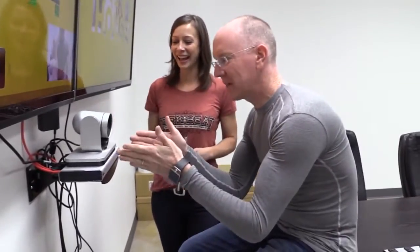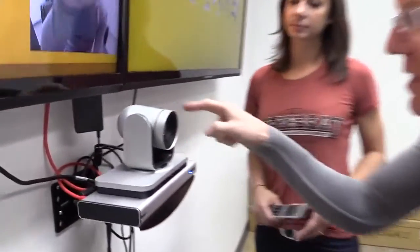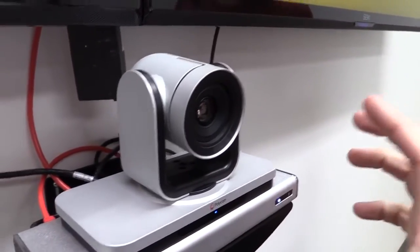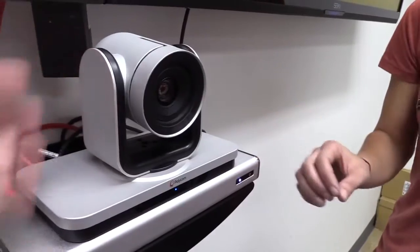The cool thing about this camera is it does full 1080p and it does it at 60 frames a second. Also, something else cool is that the drive mechanisms in here are all electromagnetic. So there's no gears. That way, if we grab it and move it around, you're not stripping gears and hurting it, which is very cool. And by the way, when this system goes to sleep, when you're not using it, it will literally turn itself around so that you don't feel like it's watching you at all times. How awesome is that? That is very, very cool.